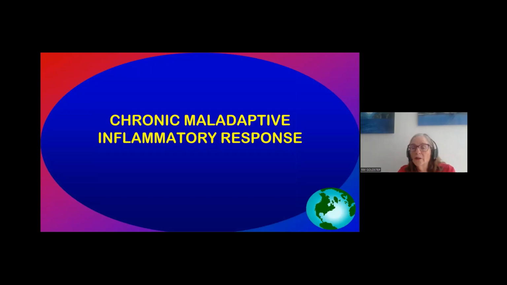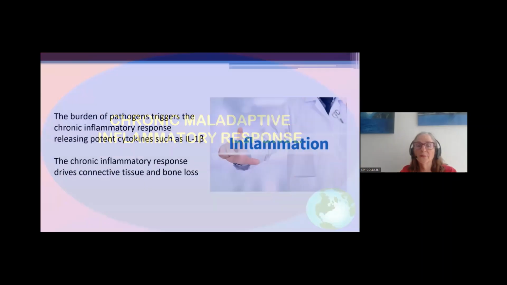But unfortunately, very often, the bodies of lots of patients do not have the situation where the inflammation is stopped immediately at the right point, but they have a chronic maladaptive inflammatory response. The bacteria have not been removed. They have poor oral hygiene. They don't come to see the dentist. They have poor genetics. They have poor eating habits and a lot of other things, sleeping habits, all these different things that will contribute to inflammation and contribute to having a chronic situation. So that is the chronic maladaptive inflammatory response.